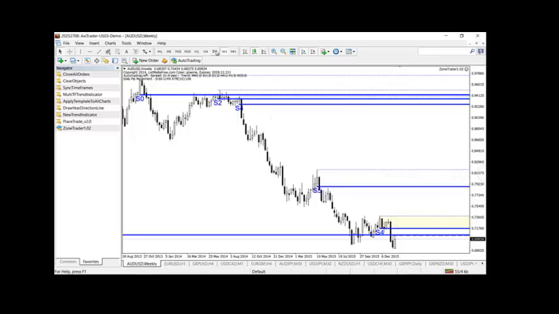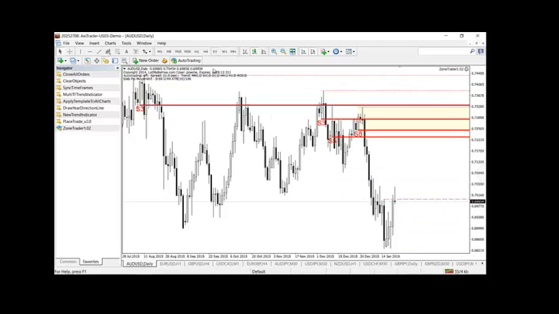So I'll go down to the daily time frame this time. This is an interesting one. We can see that there's all these supply zones around the top up here. It's fallen down a lot recently. It's been a lot of downtrend, and then it's undergone this little retracement area going on here. Just out of interest, you can see that the daily is still on a downtrend here, although the H4 is showing an uptrend, which we'll see in a little while. So we're in a downtrend in the daily chart.